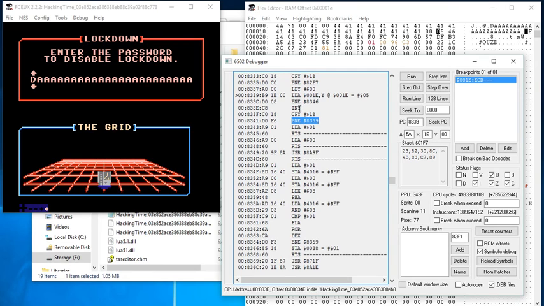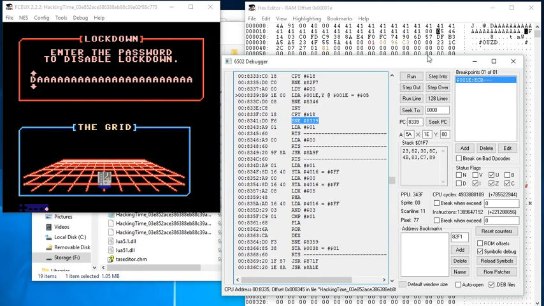And since y is being incremented, it won't be 1e this time, it'll be 1f. Then the next time it'll be 20, and it will just keep going through all these hex values as long as they're equal to 0. If they're not equal to 0, it won't go through them.